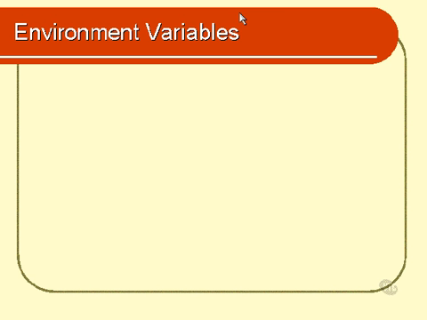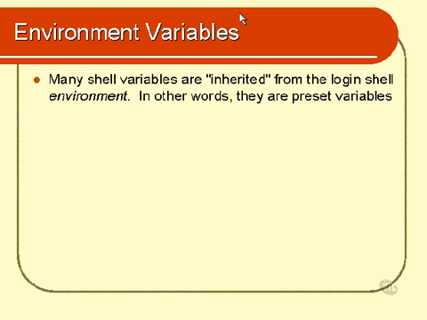When you run a given script, you will find, if you look, that you actually have several variables that have been set for you already. This collection of variables that are preset are known as your environment. You can think of these variables as being inherited from the login shell. In other words, you'll find these same variables have been set in the login shell and simply inherited into any script that login shell starts.